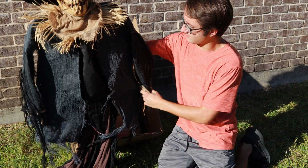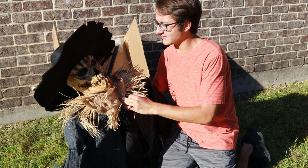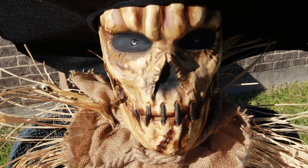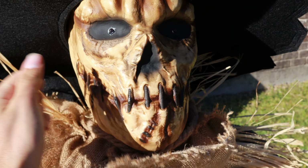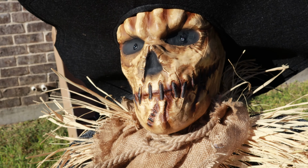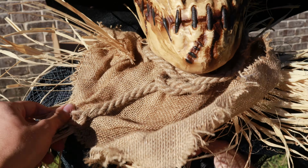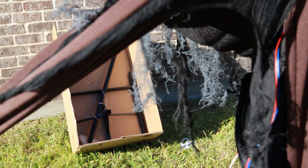Once again, I just love his look so much. Like, when I think of a Scarecrow, this is like the perfect Scarecrow. Here's a good look of his face and all. Oh, it is plastic. Yay. Plastic time. See the LEDs there? Oh, he looks great. I love his look so much. And here we got his burlap collar and straw in the clothes, which feel very decent, very good.